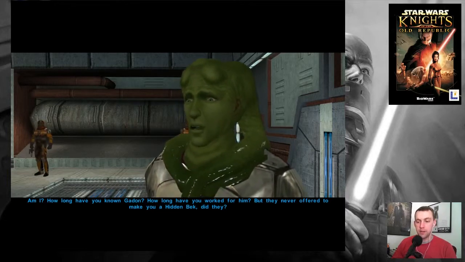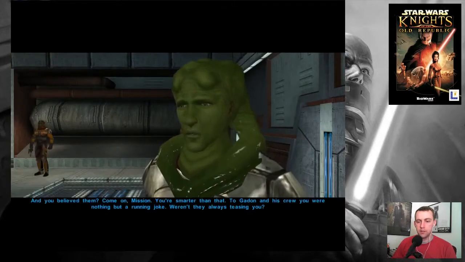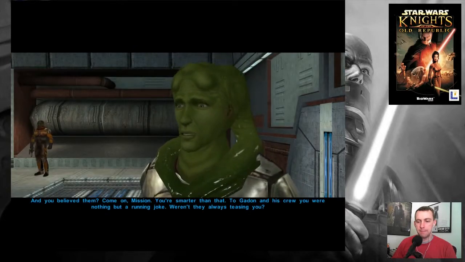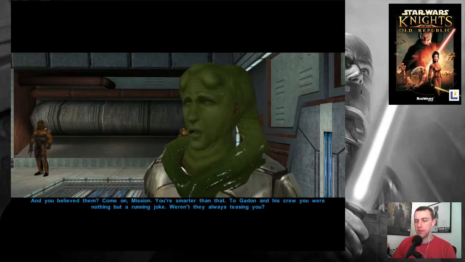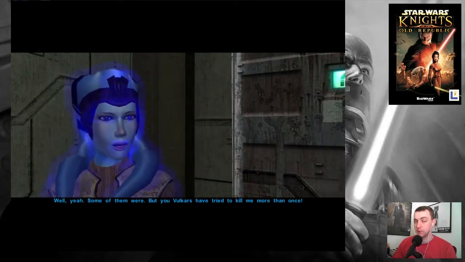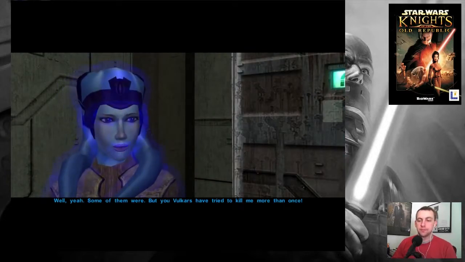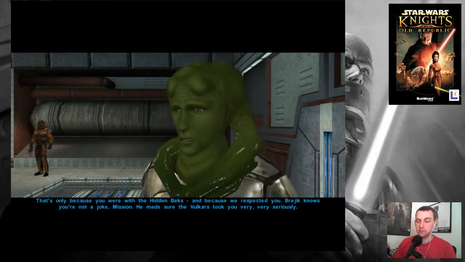Wow, they never made her hit him back. That sucks. They said I was too young. Yeah, but if we bring that back, then she could become a member. Well, but yeah, now she's with us, so it doesn't matter. Some of them were, but you Volkars have tried to kill me more than once. We're gonna kill these people. Don't worry.